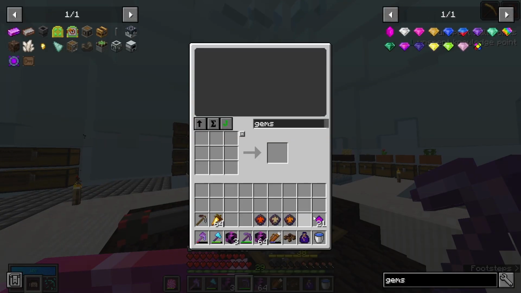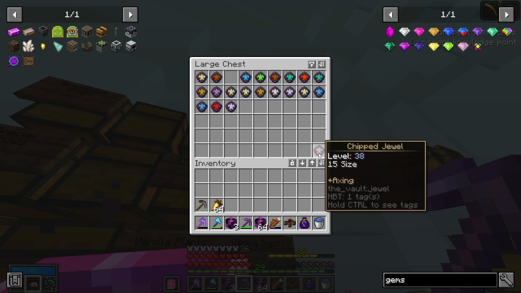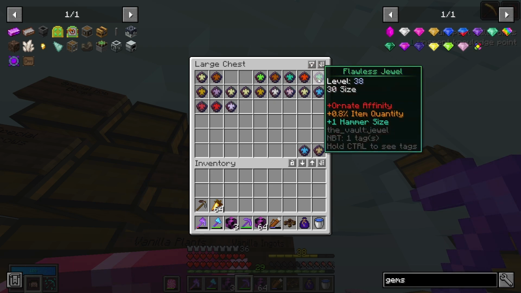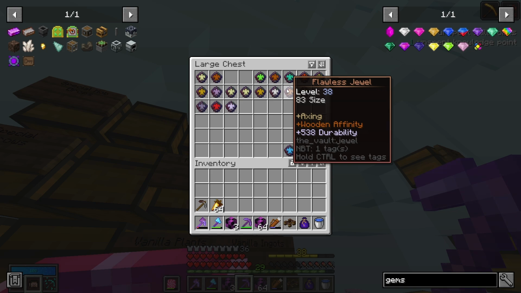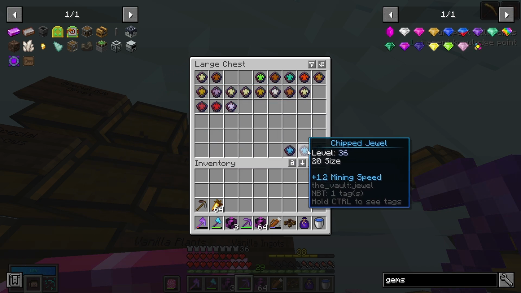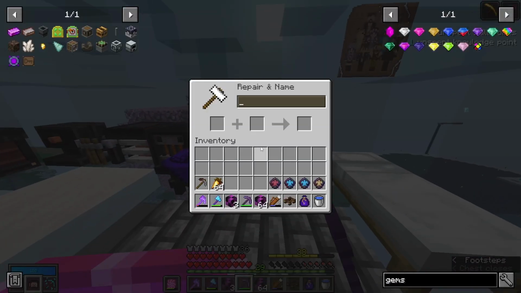23 smelting. Alright, let's see what we got from all of this. So, we're not going to use shoveling or wind affinity. Axing? I do like axing on my pickaxe. Mining speed? I do like mining speed. Ornate affinity, item quantity, and hammer size. I mean, we don't have hammering on the axe in general, but is 0.8 item quantity plus ornate affinity worth it? Not when I'm not pickaxing things, I don't think. Mining speed, cool. I'm probably not using that one. Picking, gilded, shoveling, vanilla, gilded, ornate, and 3.1 mining. Oh, we could try it. Ornate. Okay. So let's try putting these four onto our new pickaxe.